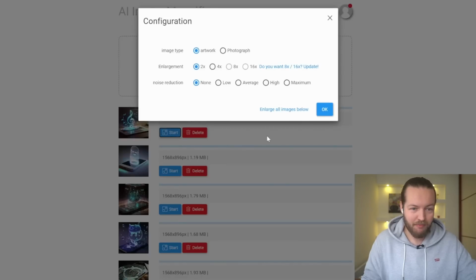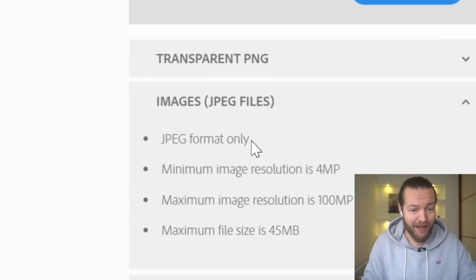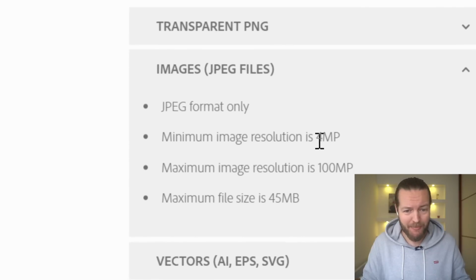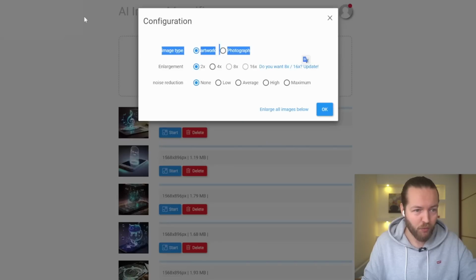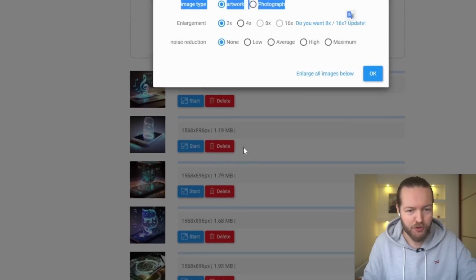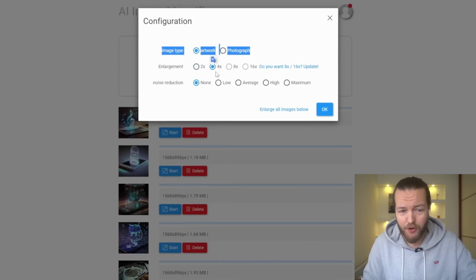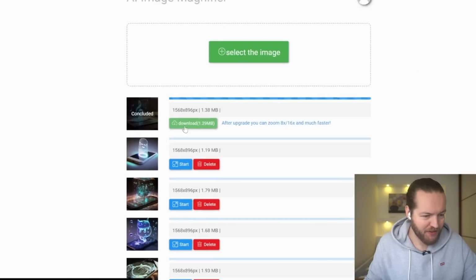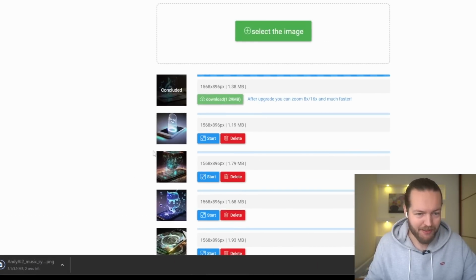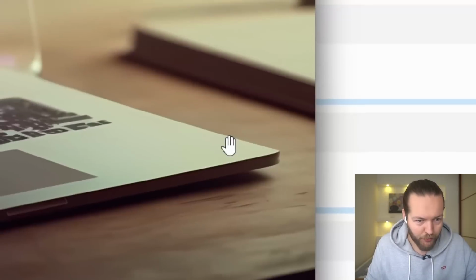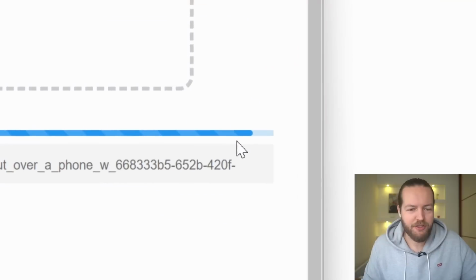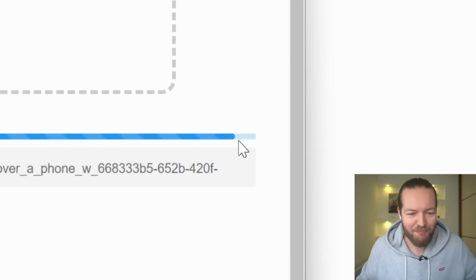Let's click on start. We need it to be in JPEG format only, and we have PNG right now. We also need it to be a minimum of 4 megabytes, which right now we have like 1.1. Some of them are almost 2. So I think we have to enlarge them by 4. All right, one of them is finished on the website and it ended up being about 6 megabytes, which is amazing. And the quality is definitely good. You can easily see it on the edges if it's upscaled wrong. It's so close to getting done, please.